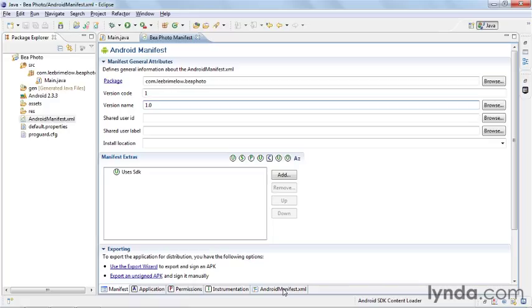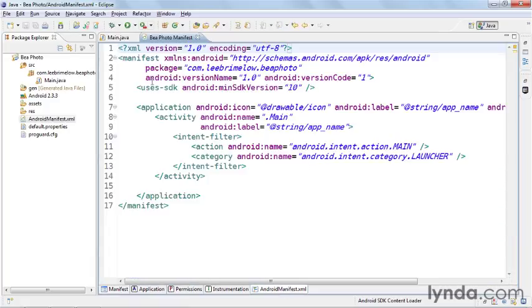Now let's just go to the source of our manifest file. Now here you can see this uses SDK, min SDK version. Now remember, in this course, we've been using the Gingerbread SDK. But in this case, I'm not using any Gingerbread specific code in my application. So I can lower that to say 7.